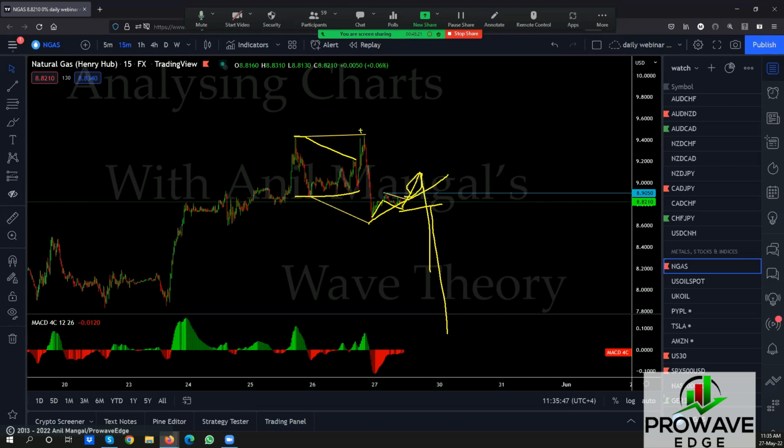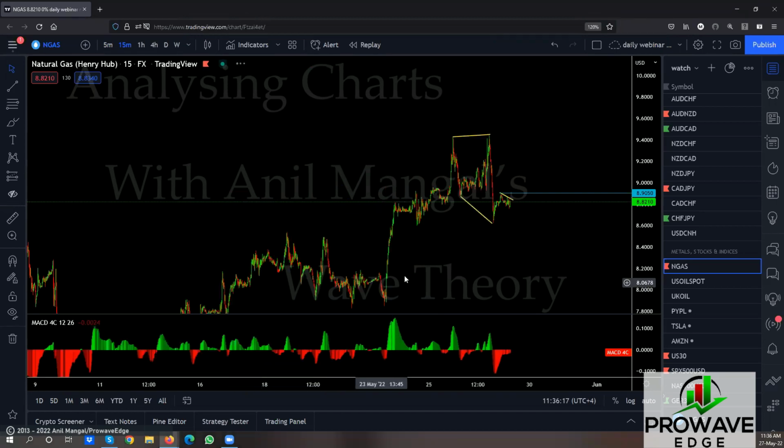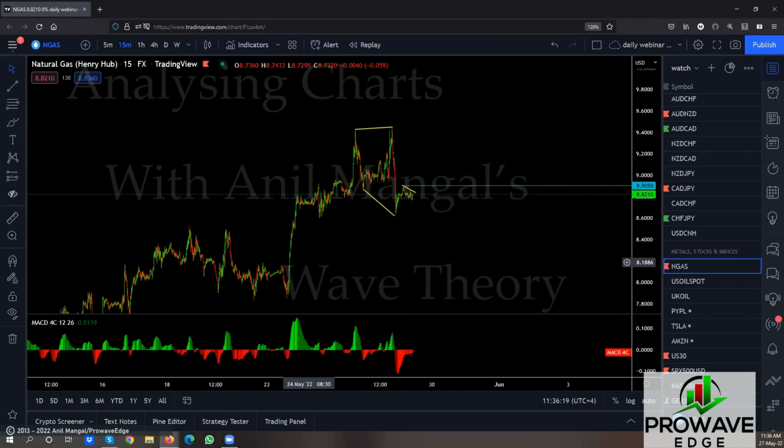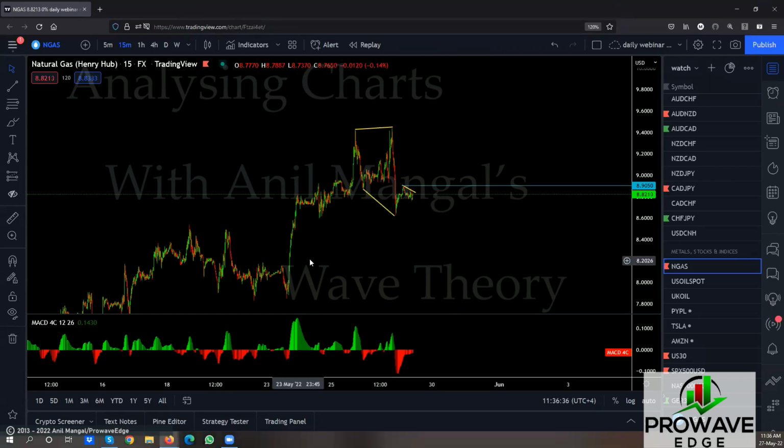But if this is the expanding flat as we think, then we're coming to break that up, and that is a trade we want. You don't have to know which one it is. If this correction goes lower, that is good for us. Actually, if this thing just keeps going down like this, better yet for you, let them break that low and then go back up, and now you have a perfect sell setup. So the entry order at the top will come off once we get to the bottom, and then we'll see what happens there. Pretty easy, right?